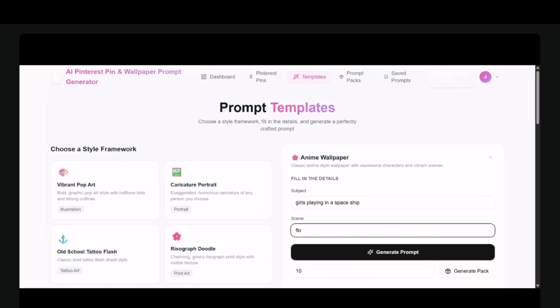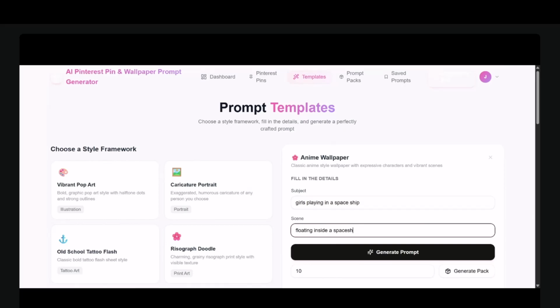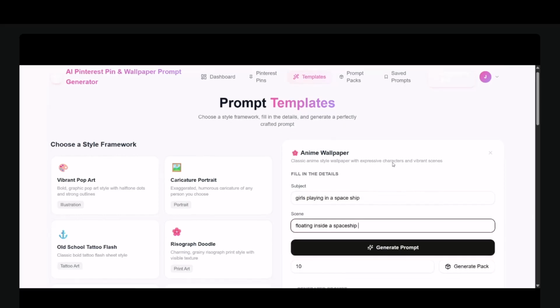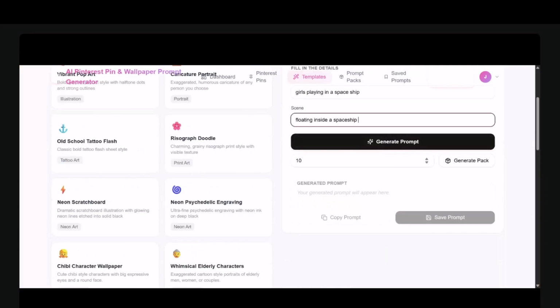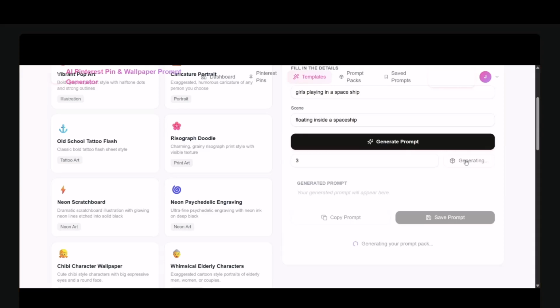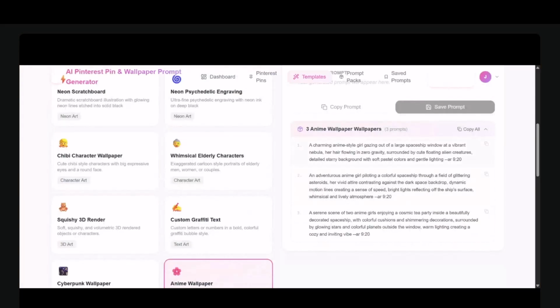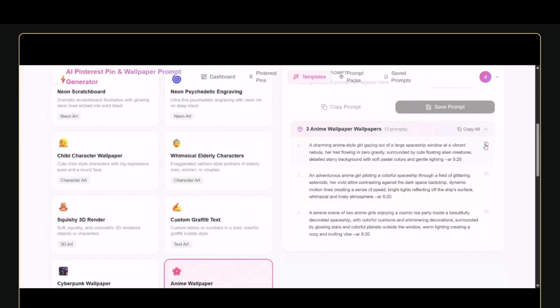Floating inside spaceship. And if we want to have, so let's do 3, generate pack. It's going to give us 3 different prompts. So we can copy them one by one.